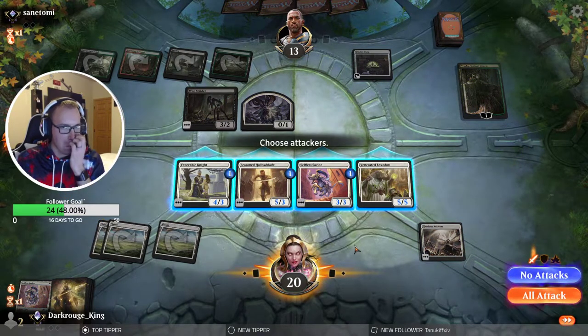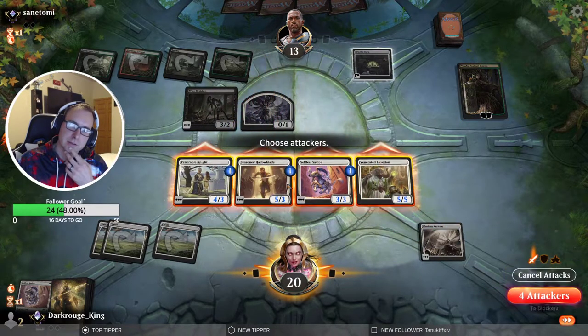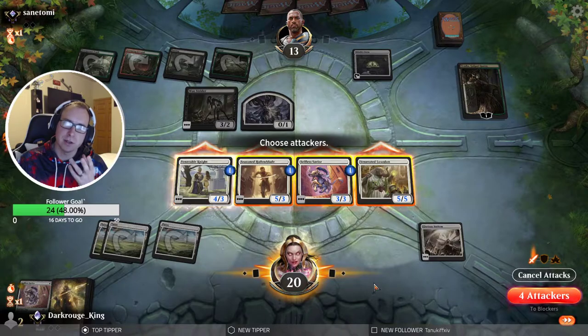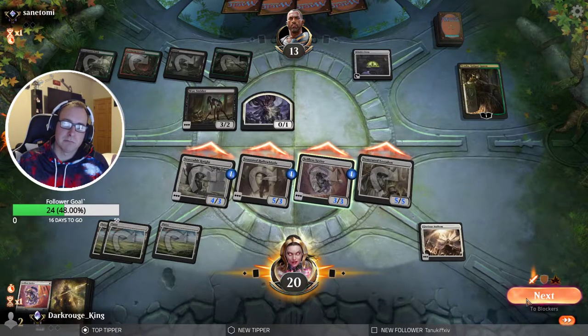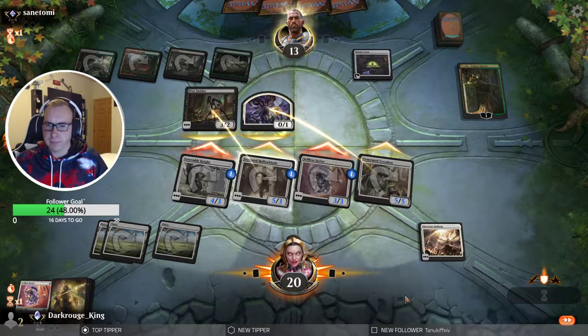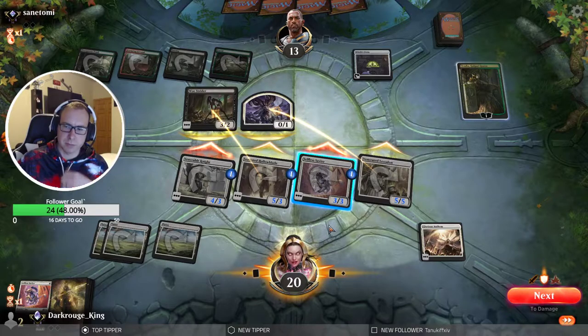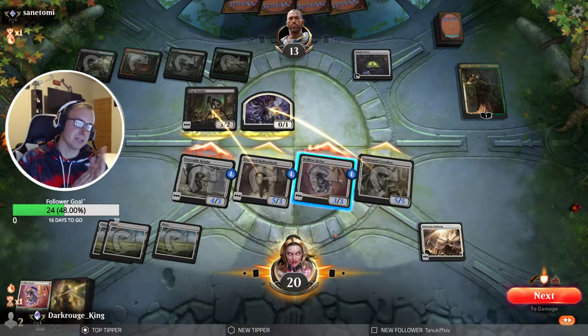Combat. So, I think I just attack all face, because Vraska doesn't kill anything anymore, and I just want to get them dead. Now, he could block Seasoned Hallowblade, and that's the best block he could have. And I can't sacrifice Selfless Savior because I would sacrifice the damage, right?